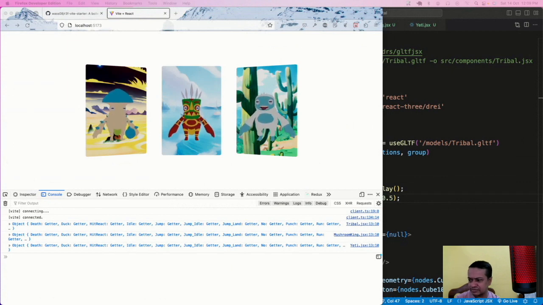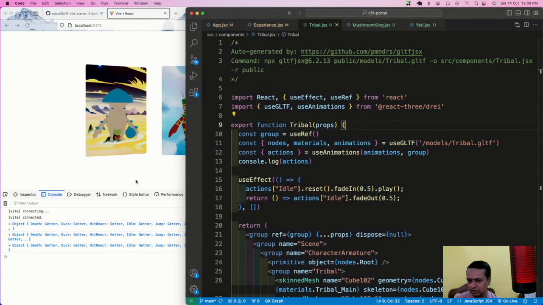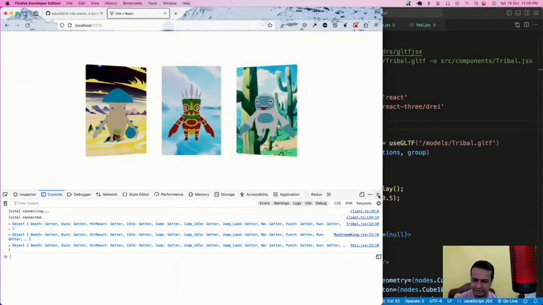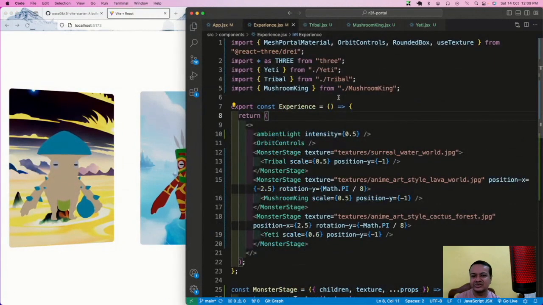Now I want to change when I hover over them, I want to see those actions. Anyway, I will close it because I know what I have to take, because I've created it earlier. You choose whatever you like from the actions.